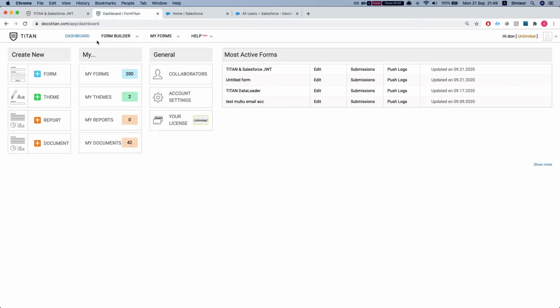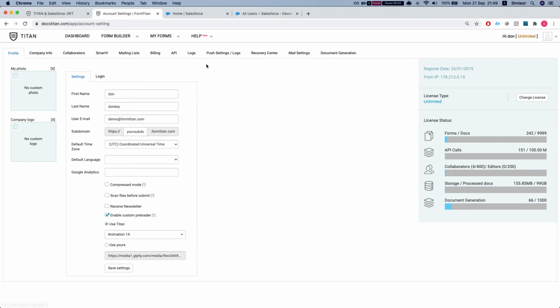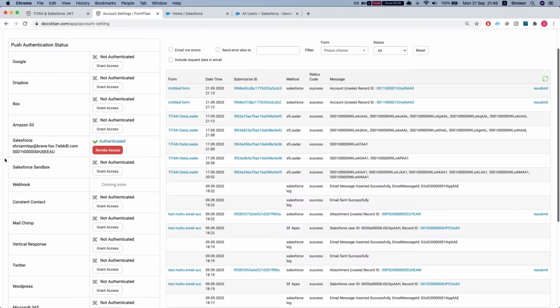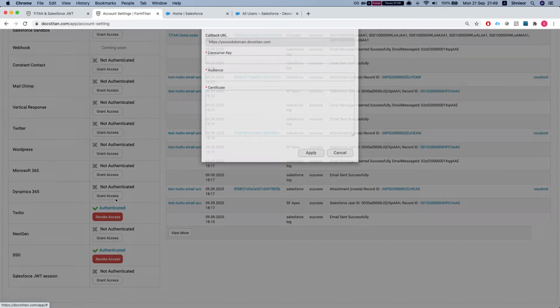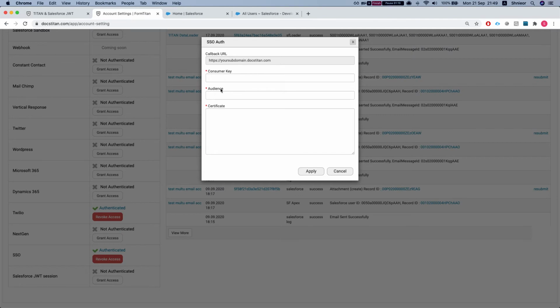We'll head over to the Form Titan My Account, and we'll head over to Push Setting Logs. And here we see that we have the connector configured on this user. We'll scroll down to the Salesforce JWT session and we'll grant access. We see here three parameters we need to fill in. The first one is the consumer key.